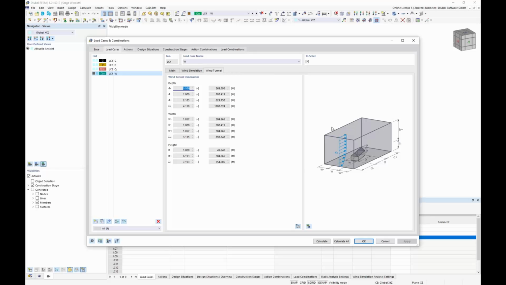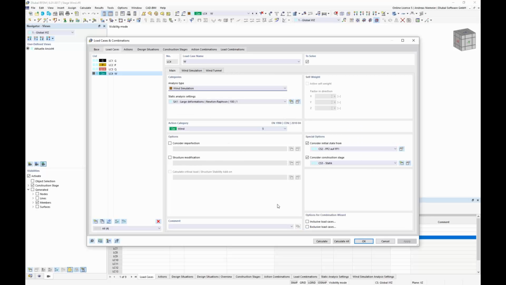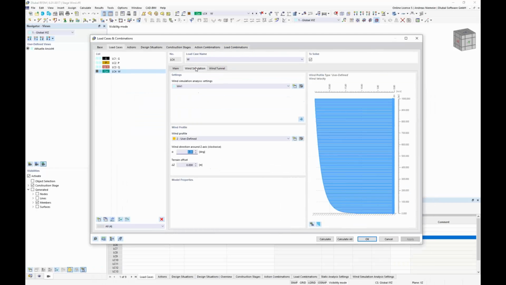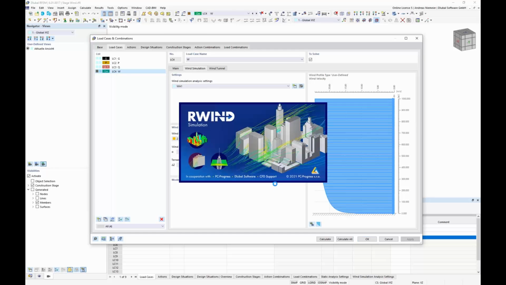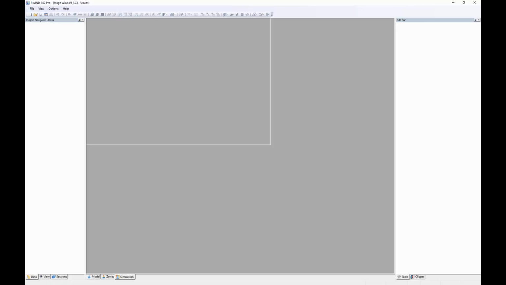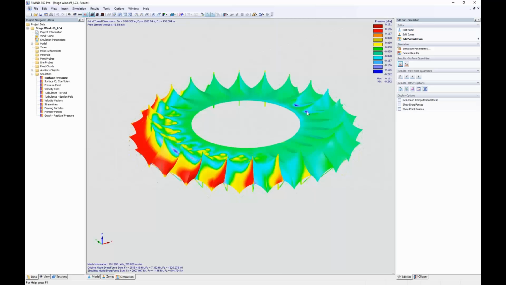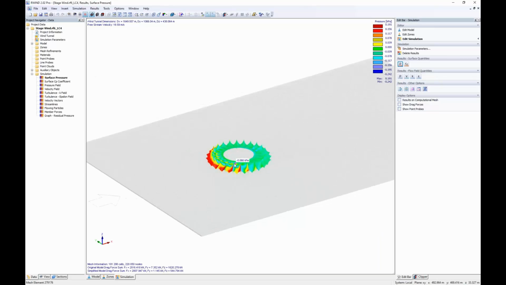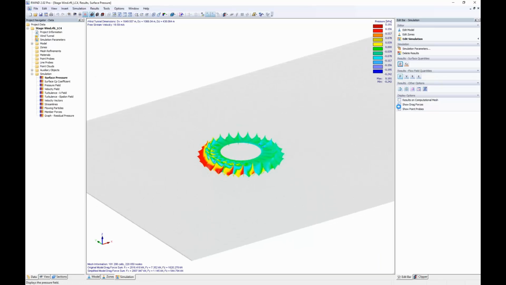And if you calculate this load case, this is a two-step process, which means the program is moving the model in the background into a numerical wind tunnel according to all defined settings, calculating the wind medium around the model. Let's take a look. You see it calculating here, maybe this is the numerical wind tunnel structure. You see the wind tunnel with input window, and now the process is detecting the pressure around the structure.